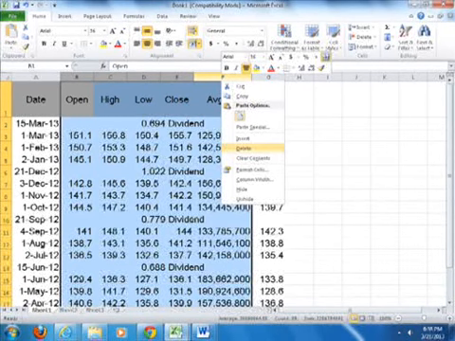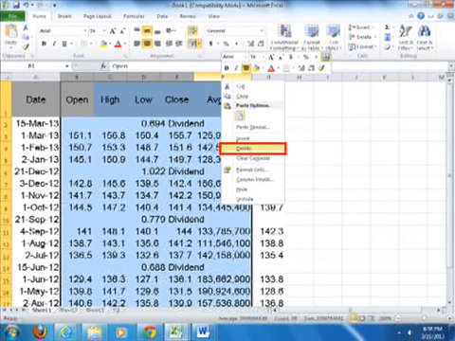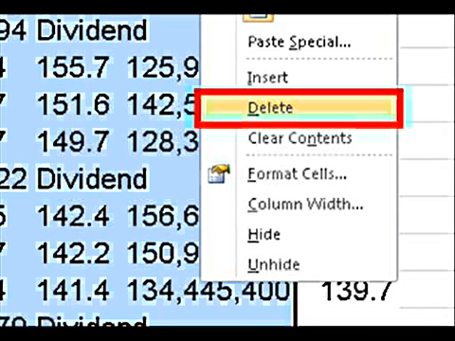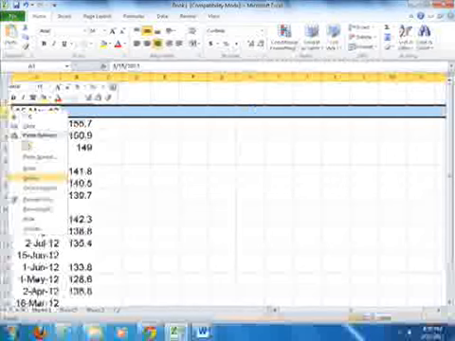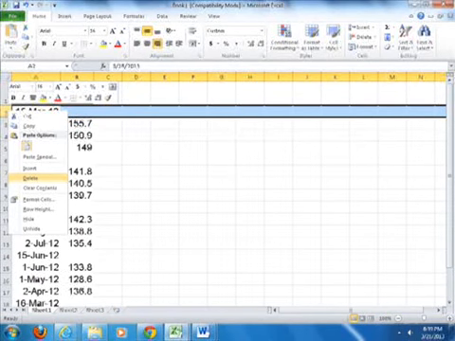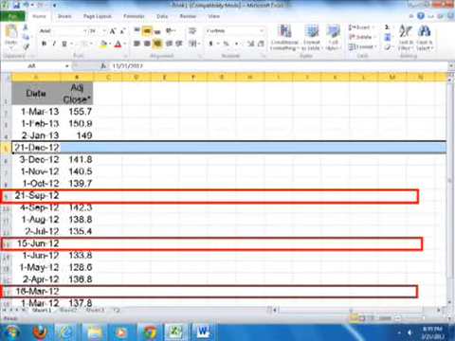Now next we want to delete the data we don't need, and since we want closing prices, I'm going to delete all the stuff in the middle there. So I'm going to select all the data, right click, and take this delete option right here. That's one of the options, so I select delete, and all that's gone. Then I'm going to click on row 2 here. There's empty data, I don't want that, so I right click on that, a bunch of options come up, I select delete again, and then we've got these empty row spaces.